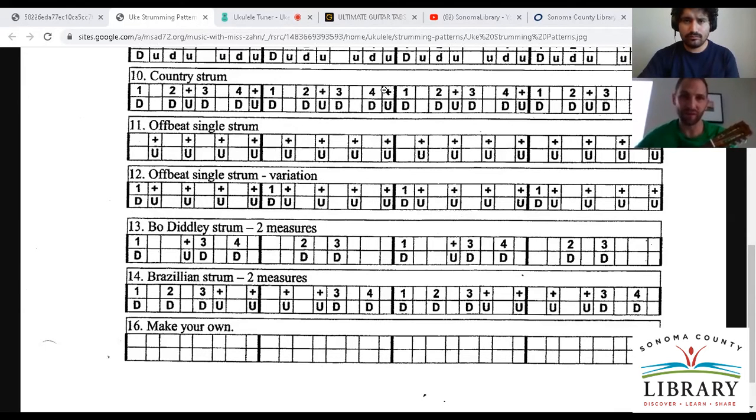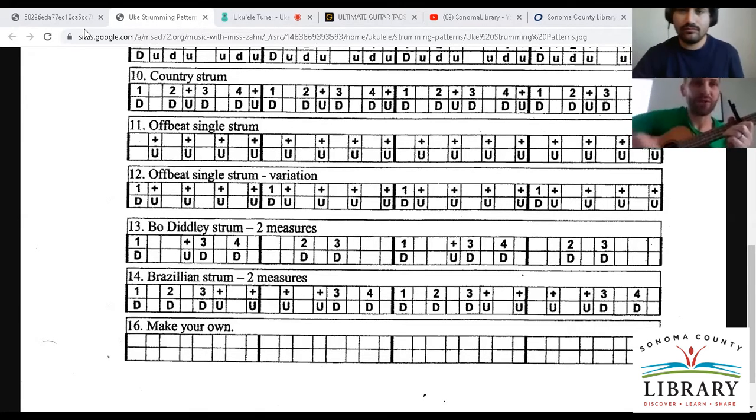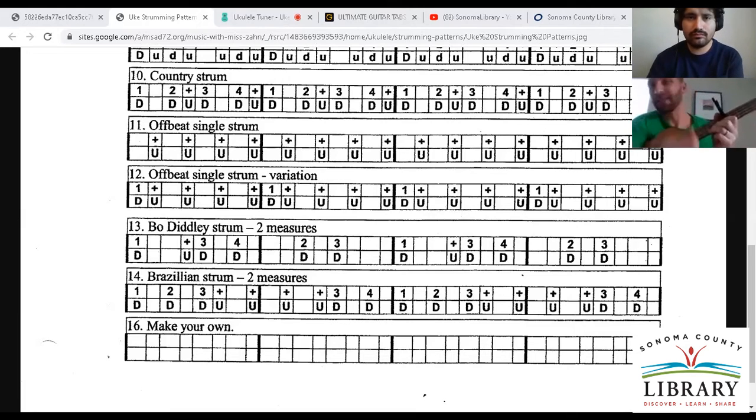And while Freddie said having an even pressure, that's true except for where you do the accented or the emphasized beats. It'd be an even pressure against all the strings still, but the strum itself would be stronger than the other strums.